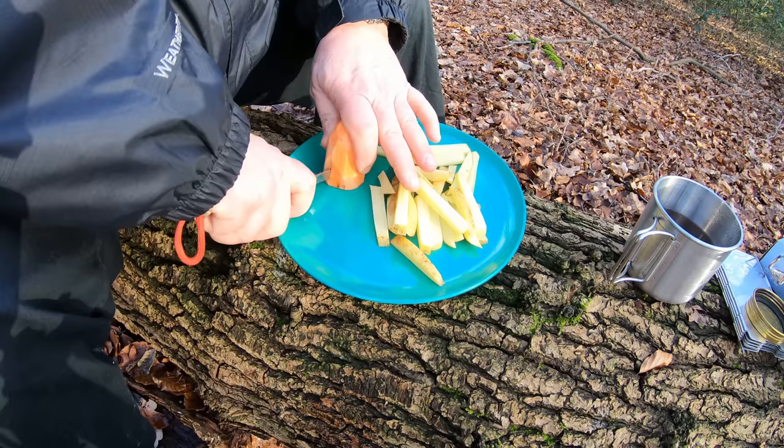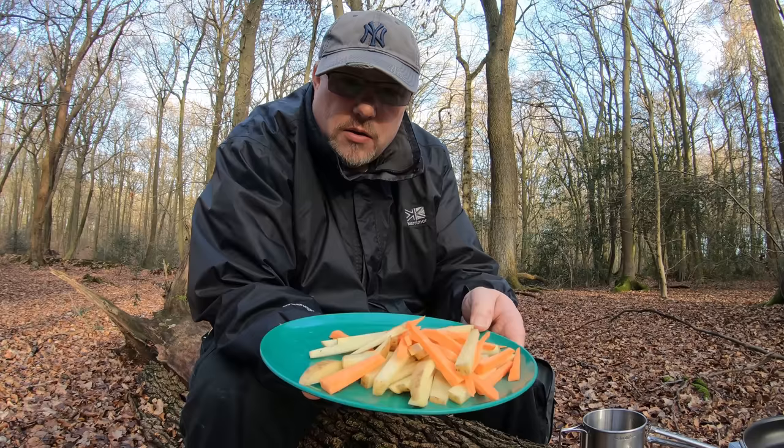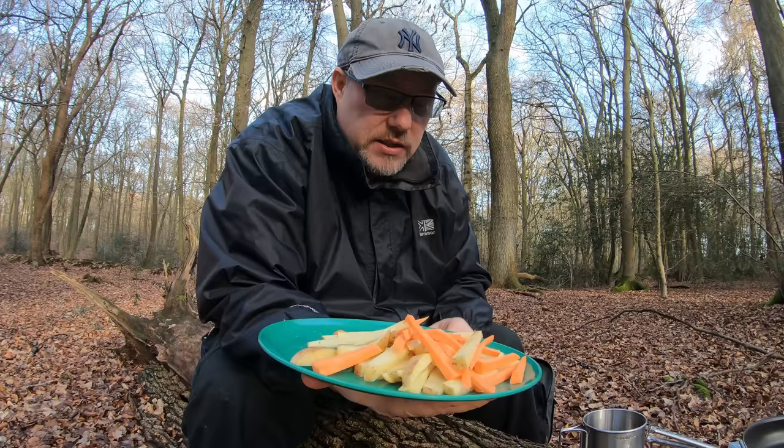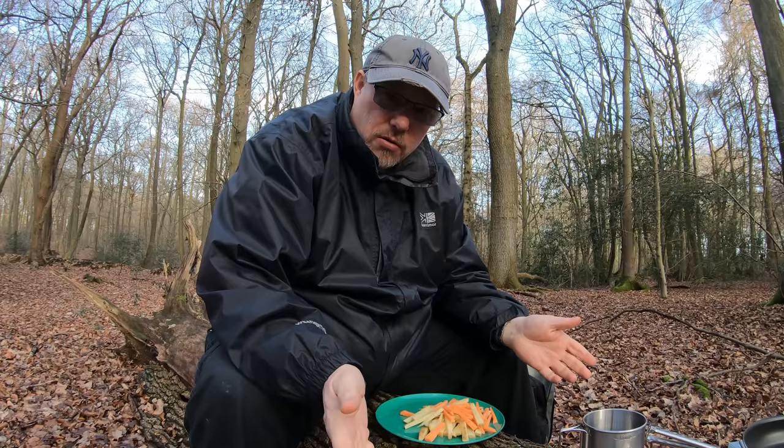Wind's gusting up. So I've cut all my potatoes into my little French fries. So, let's get some oil in there, get the cooker back up on the log and get it hot, bang them in, get the sausages in as well. What can go wrong? Quite a lot, but we'll see how it goes, eh?